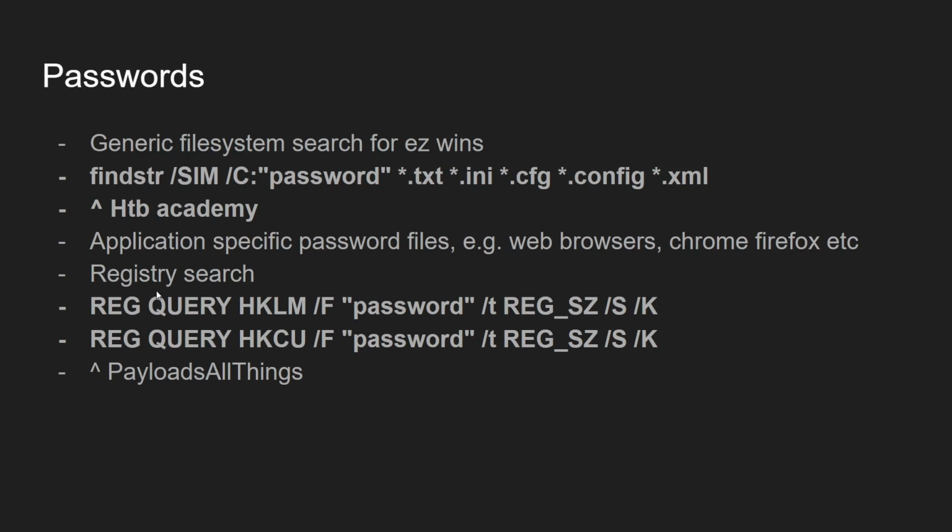Another one is a registry search. So if you check these registry locations here, or just go through the actual registry and search for the phrase password, it will find anything with a key that's got the password string in it. That's from Payloads All The Things. Again, a really cool one. I've had this on a few boxes. I'm not going to say what they are, but these ones have helped me find passwords. And you'll find these as well, like autologon passwords, if they're present in the registry. Good little tidbits to use.